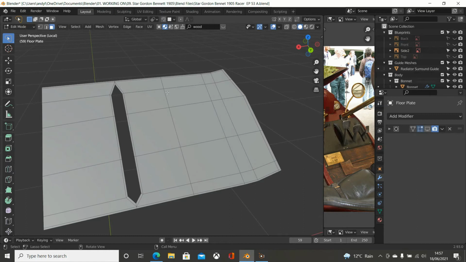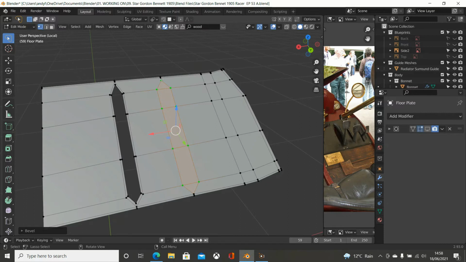Okay, so press tab, and we want the same thing here, so select this, this and this, press Ctrl and B. Let's do that again, this, this and this, press Ctrl B, and let's bevel this to roughly the same size.